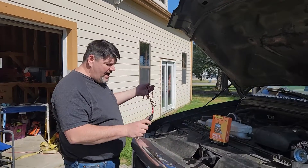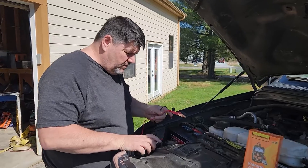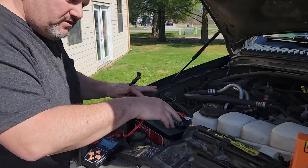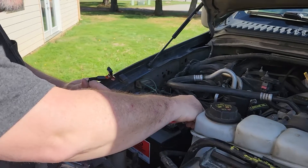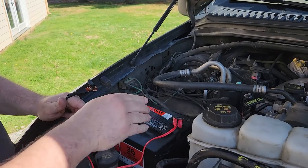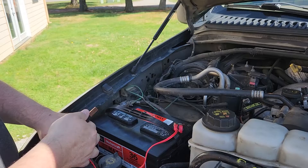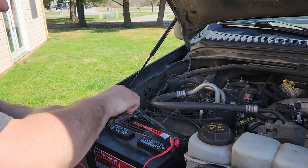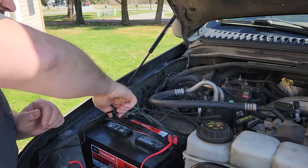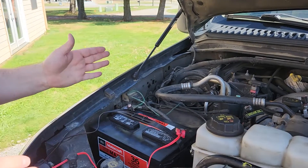If you come on up here, we'll show you what we have. So these are the newer batteries, but you can see we got this one disconnected, so we're just doing individual batteries. If you have a dual battery setup, you need to make sure you're not testing this one without taking the cable off. We'll actually test the other one too.